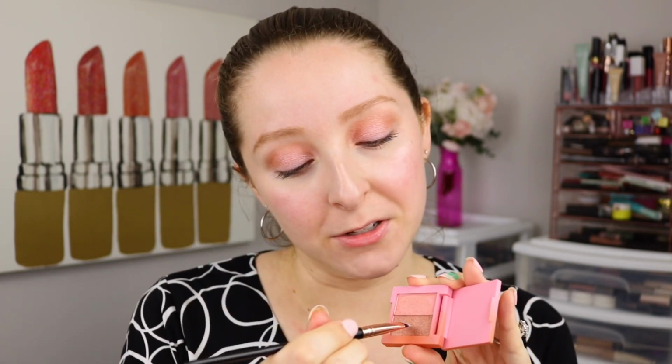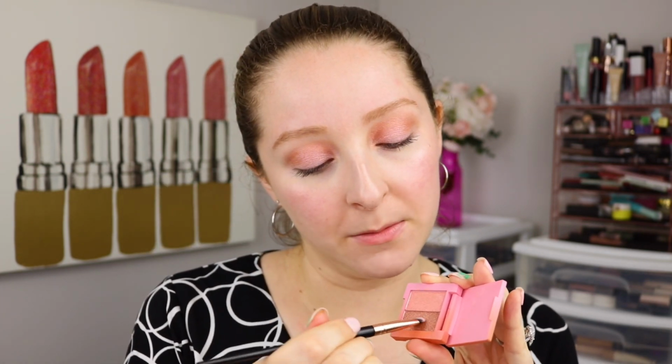And I do like this finished eyelid look because of the shine texture going on. It looks very cohesive, a little bit of an ombre effect going on, which is fun. It's like summery. I love to put a brown shimmer along the lower lash line, so I'm going to pick up a dense blending brush and pick up the brown and see how this is along that lower lash line.